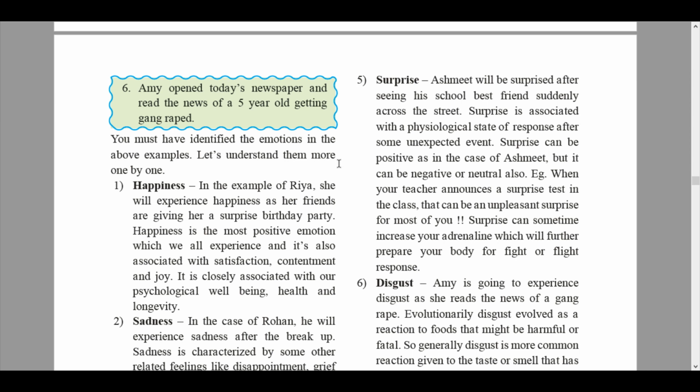So fight would be just, what do you call it? Arguing against that. Why have you kept a surprise test? You would have at least informed us. That is why it's a surprise test. You do not get details about it previously. Flight response, you just sail through it because you have studied.